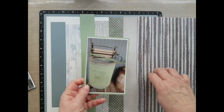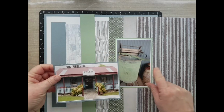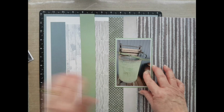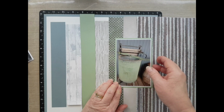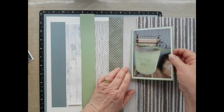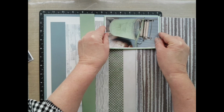I've matted some photos, and some of them are going to be on the sage and some are going to be on the mist, because there's a lot of mist in the background of the buildings, that colour there. So the photo mat is 6 by 4 because I wanted to limit the amount of cardstock I was using. It's easier to cut up when it's just 6 by 4, so I've cut down my photo. So the photo actually ends up being 3 5/8 by 5 5/8.